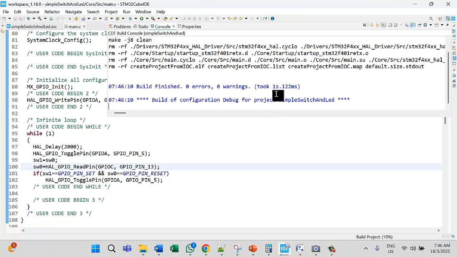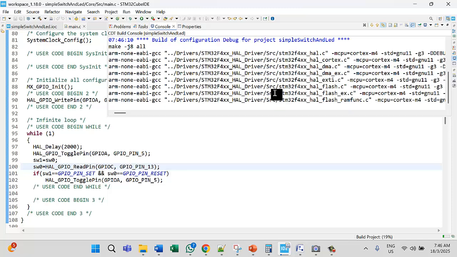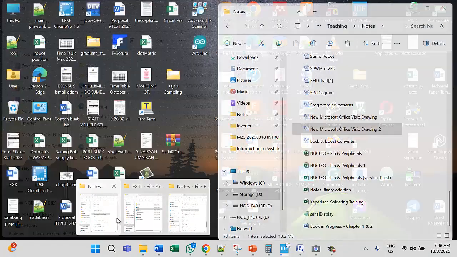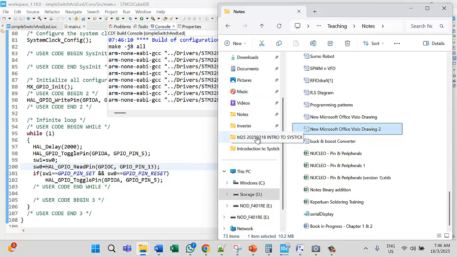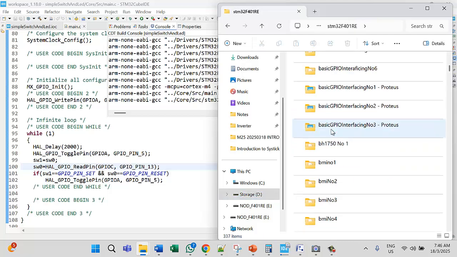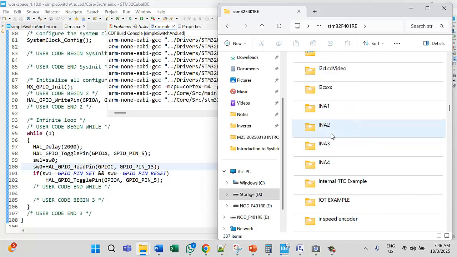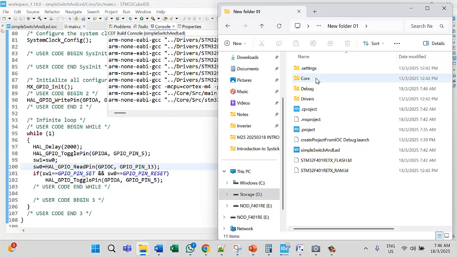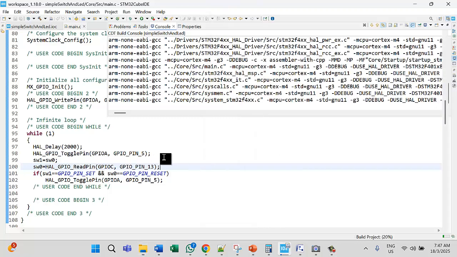Compile it. Hope no problem. Okay, you can see here, no error, no warning. It takes some time, right?